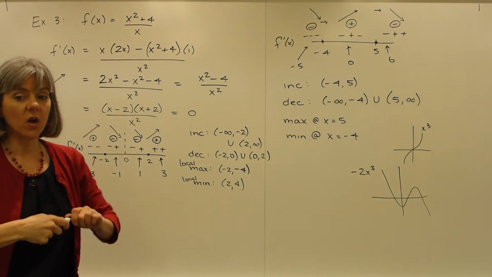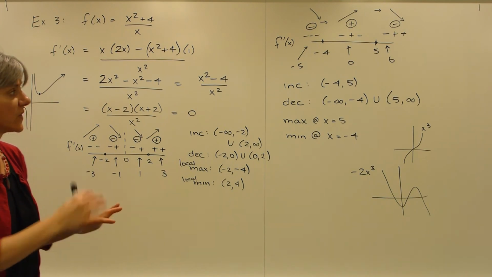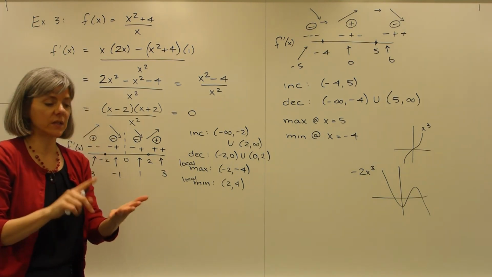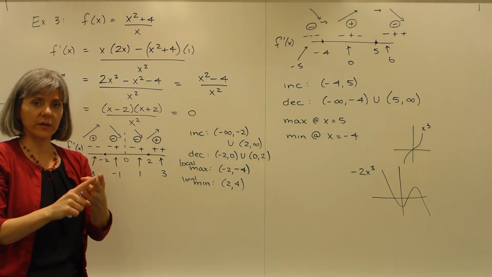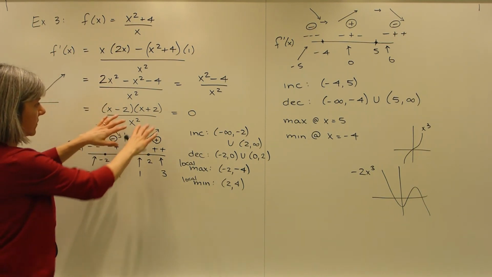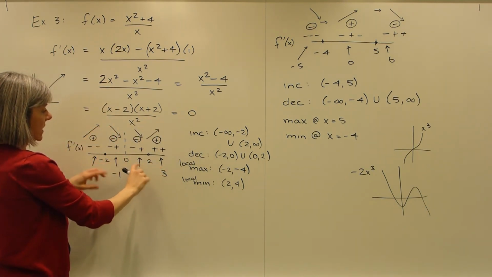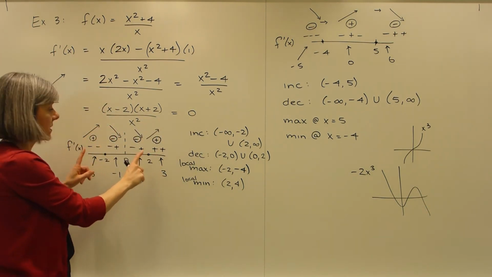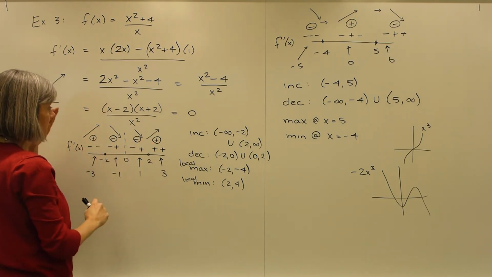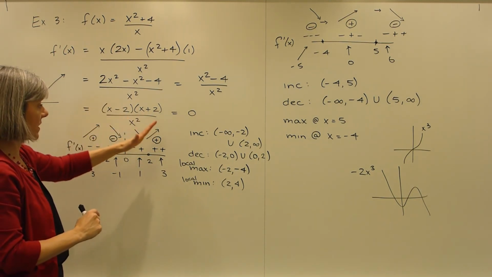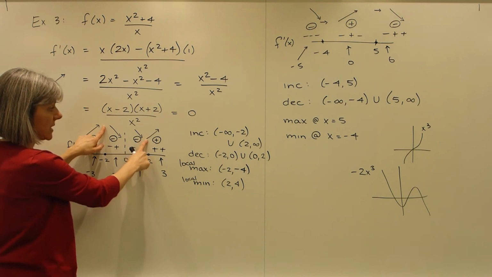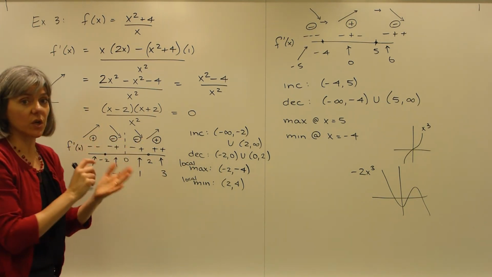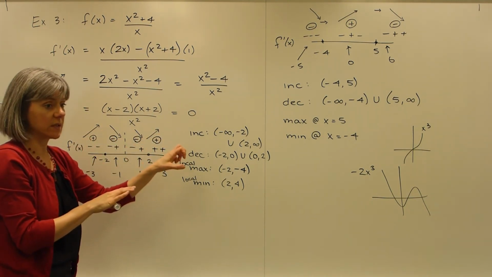Okay, so that's all for section 4.1. Again, this is the first derivative test. You have the function, you find the derivative, you do the sign chart. So first you find the values that go on the sign chart. Again, we're looking for pluses and minuses. Figure out where it's increasing, decreasing. Arrows are helpful. They very clearly show you where you have a max and a min. And so that's it. So do all of the problems that pertain to this one.